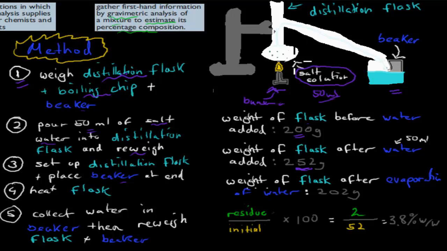We heated the actual flask. We've evaporated the water. And the water has gone over into the beaker. And what's left over are these salt grains. And now that we've done this, what we can do is we can re-weigh the flask after evaporation has happened. And after we've re-weighed it, it weighs 202 grams.